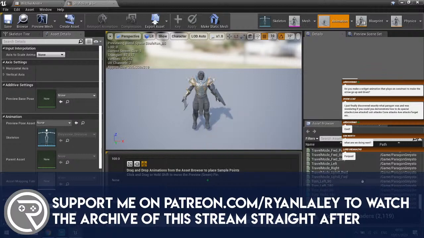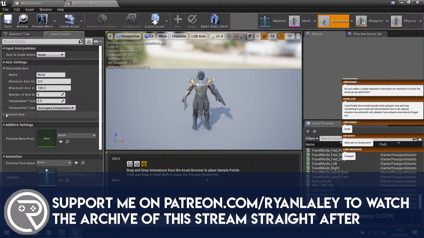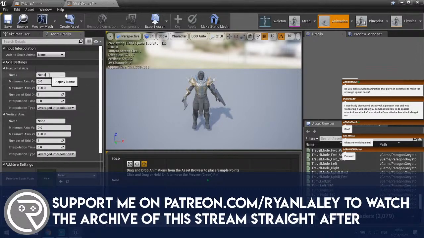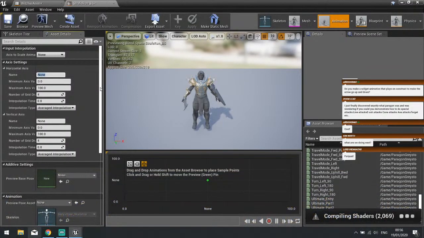So in here we need to set up a blend space, and this blend space is going to use, we need to take into account speed and direction. Hang on, try to think of this in my head. We definitely need direction.